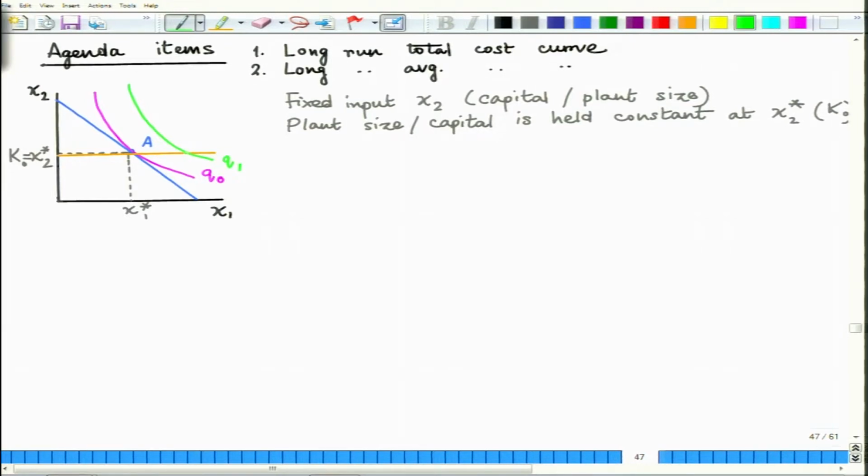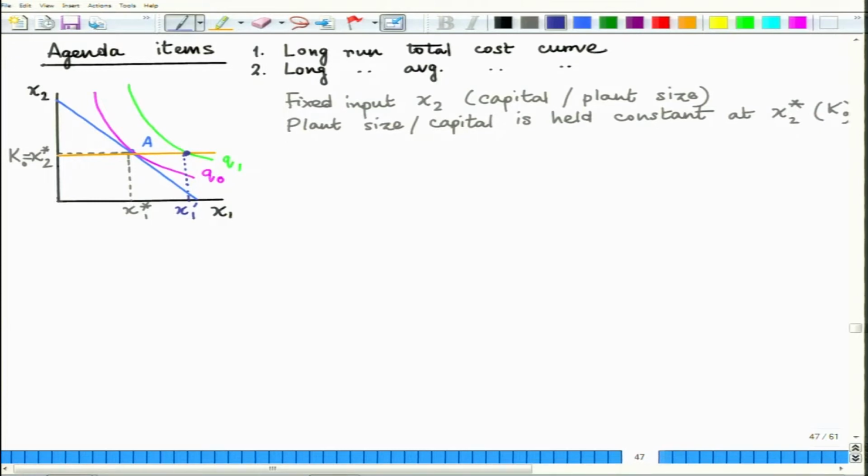The firm then has to find its equilibrium, short run equilibrium though, at this intersection point of this isoquant and this fixed level of capital or plant size line, the orange line. So you see that to expand output, the firm cannot tweak the level of plant size, but it can hire extra units of variable input, say x1 dash, and that is the way the firm will now produce extra output and expand.